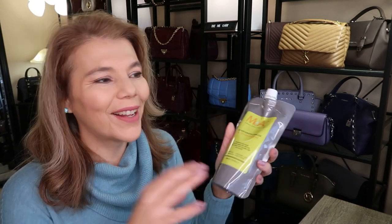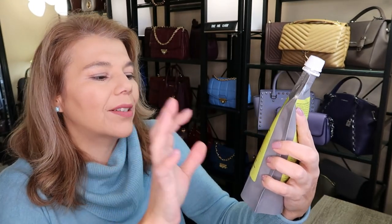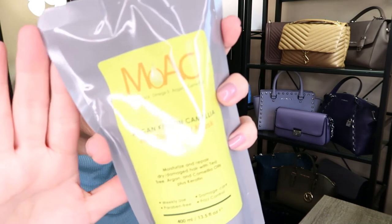And then this was at the checkout — you know how you see things on the shelves that just tempt you. It's a hair treatment mask with argan and all these good ingredients. I tried it and it actually works really well — I do color my hair and it helps treat it. You just leave it in three to five minutes. $9.99 — I think it's well worth it. I only used maybe a toonie-loonie size, which is Canadian dollar size.